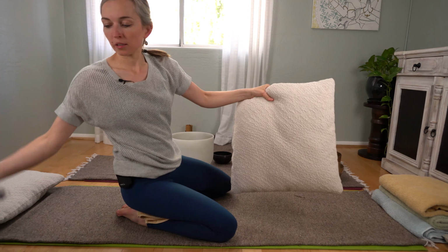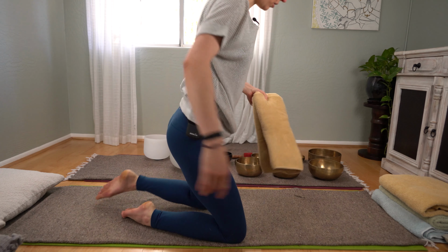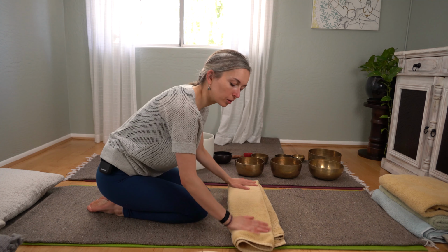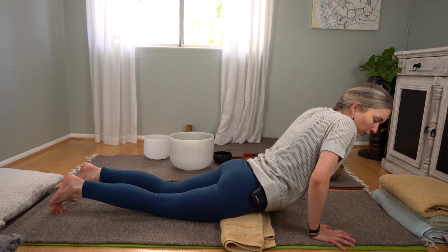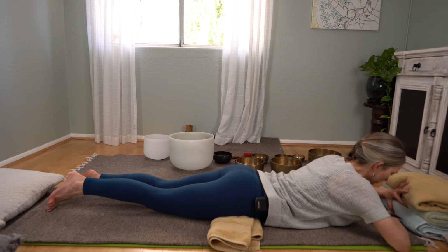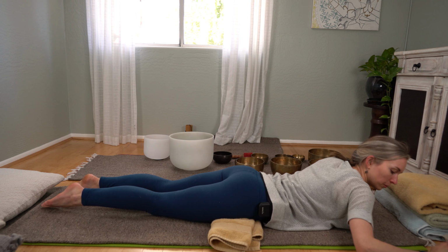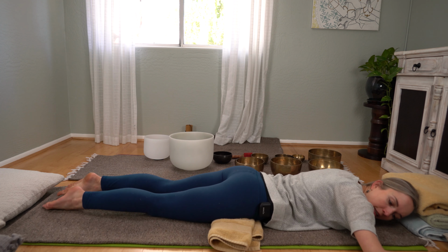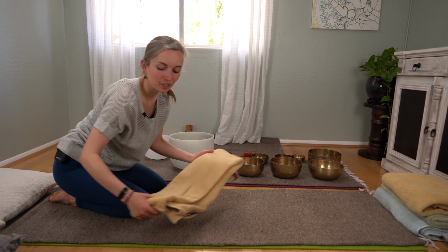Now, if this bend in the knees is not available to you with your body, you can do a different pose right now in its place with a folded blanket or a blanket roll or towel. And you want that to go at the hip crease, feeling the thigh bones being pressed up, stacking your hands or your forearms, creating a pillow for your forehead, or cactus arms, palms down, resting onto one of your ears. You can also put a blanket underneath the tops of the ankles. So find your comfortable shape.